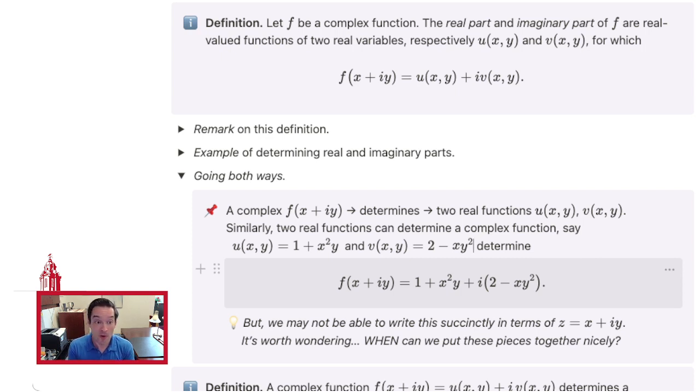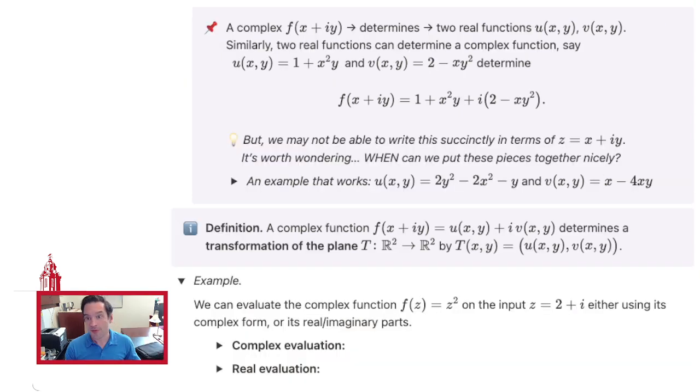So one question that I would encourage you to ponder a little bit is, under what circumstances might we be able to put these pieces back together in a really nice way? And in what circumstances will that be fundamentally impossible? I want to do one more quick example that I'm just going to hand write out that illustrates when this works well, but then you might imagine that there's a lot of cases in which it doesn't. So here's an example of when the miracle happens. You give us two real valued functions of two variables, and we can actually piece them together into a complex function that has a friendly expression in terms of z equals x plus iy.